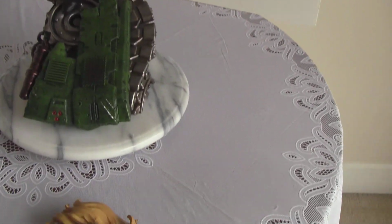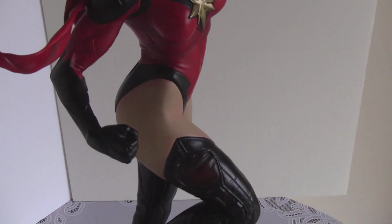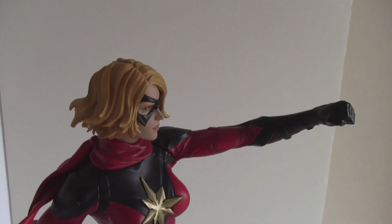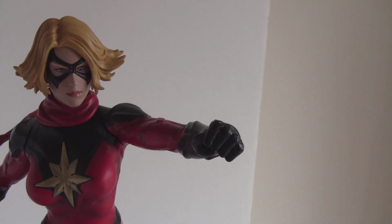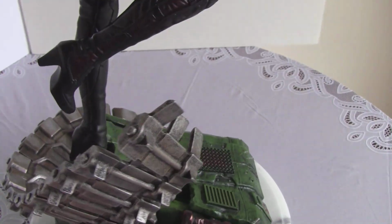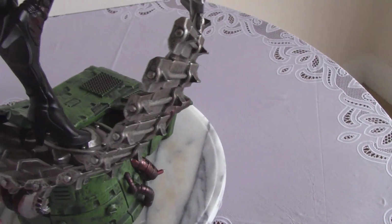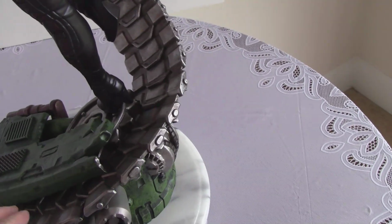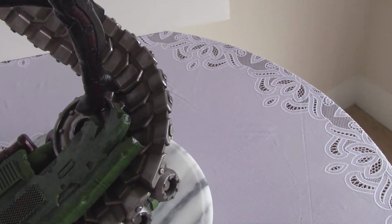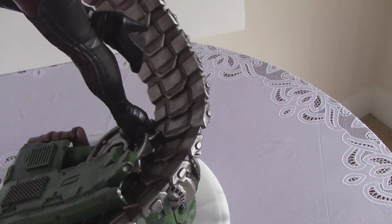So with this one, it's kind of paltry compared to what you would get with other XM Studio statues. Accessories isn't just about switching out parts. The more parts you have, the higher the score. But it's also about the base. This is, I guess, a thematic base. But when you think of Miss Marvel, there isn't any theme. It's not like Jean Grey with the Phoenix. That's right up the alley there.